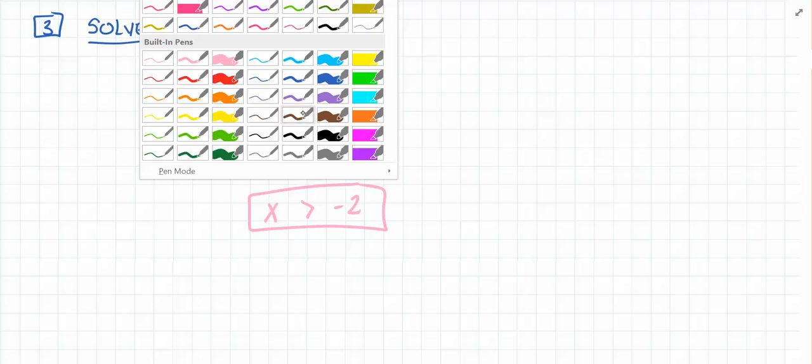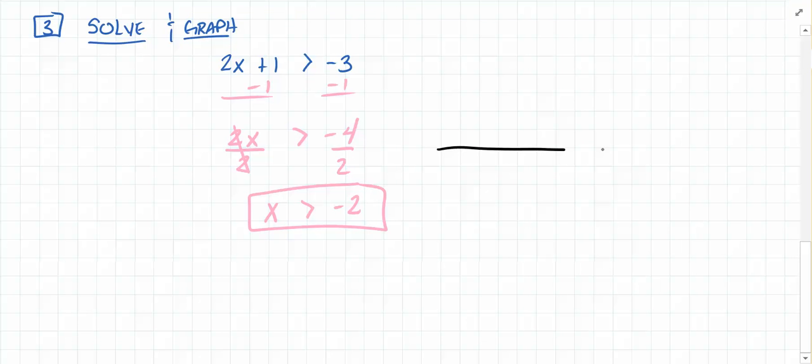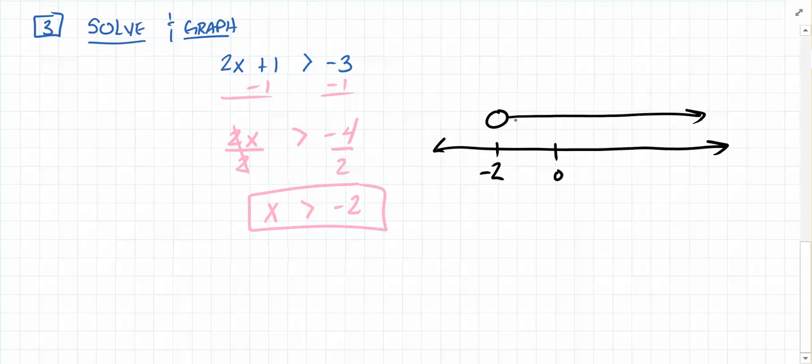Yeah, we could be here all day playing this game, right? So instead, what we do is we say, okay, this is 0. Here's negative 2. Notice it's to the left of the 0. I put an open dot above negative 2, and I want all numbers that are greater than negative 2. Well, those happen to be in this direction. All of these numbers are greater than negative 2.